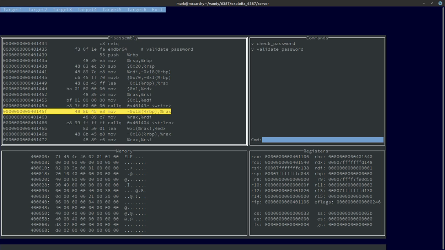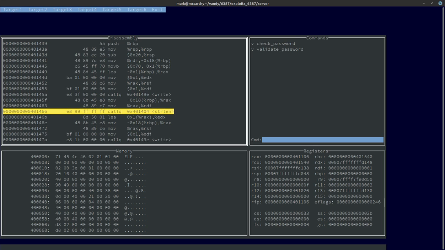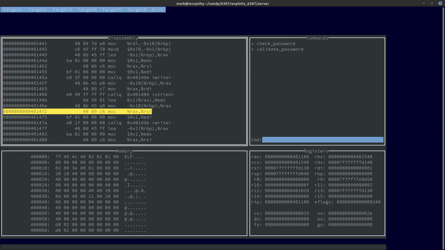That's probably the password. It's putting that in RDI, calling strlen, and I'm guessing it's calling write. So I think it's writing the password to standard out, and it uses strlen to find out how many characters are in the password.